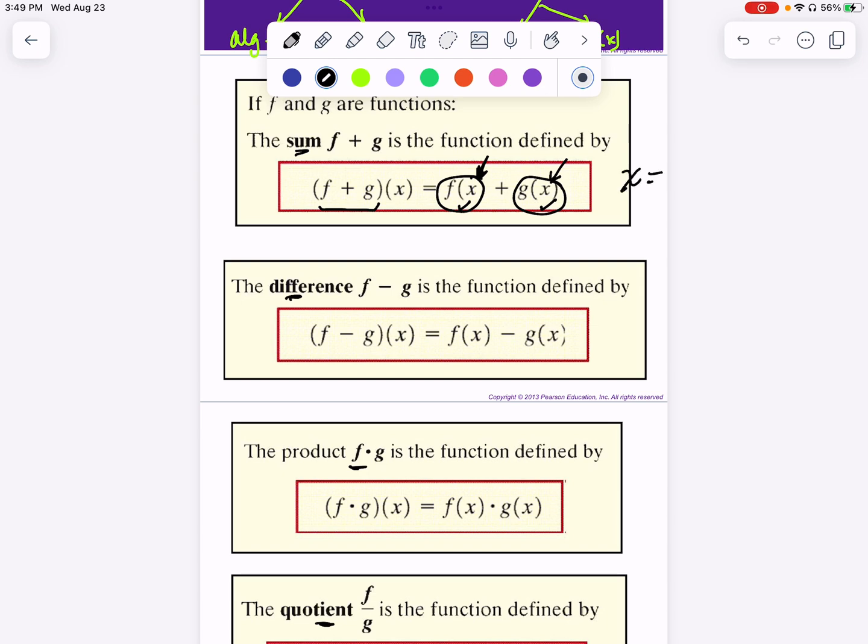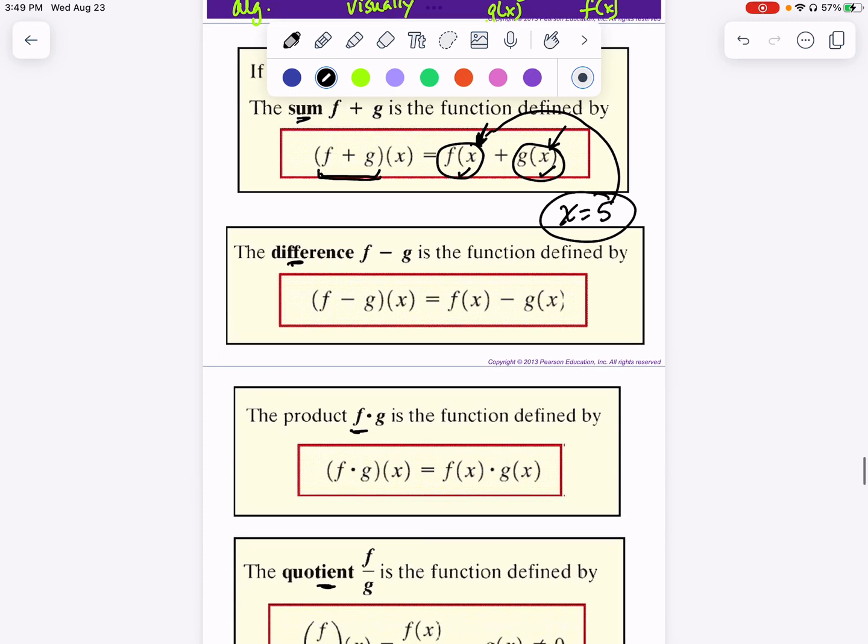If we have a specific value for the input, for example x equals 5 provided to us as the input, then we're going to plug in x value 5 here. If we do not have any particular x value and we have the function itself, then we're going to add the functions themselves. For these four here, the idea is you being able to read them.